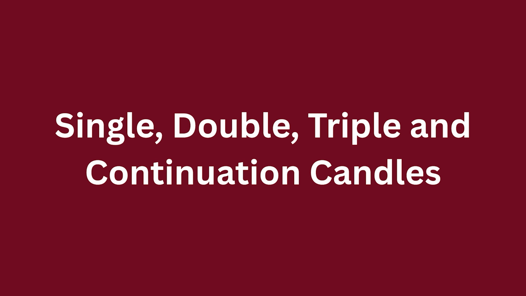Now, when you look at candlesticks, you have to understand that there are single formations, double formations, triple, and then there are continuation candles. What that means is you can look at a standalone candle and it will give you a story, but then you have 2 candles combined that give you another story, 3 candles, and then continuation patterns. So it's not just looking at one candle. You certainly can, and I'm going to show you how to do it in the next lesson, as a matter of fact. But there's also the 2 candles and 3 candles, and that's when you get those dark cloud covers that no one's really talking about and so on.